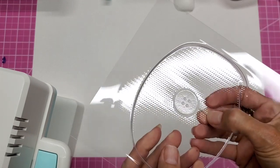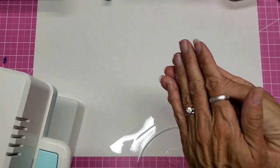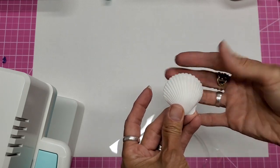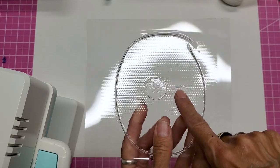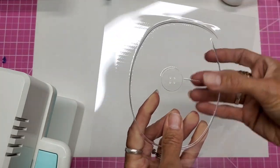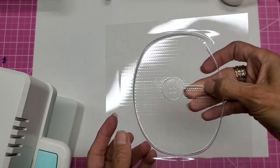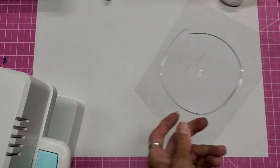We tried a button, nice and flat. Oh, my husband sanded the bottom of the shell to make sure it was making contact all around. Didn't help. Put a flat button in there, and you can see that big old line right there. It's nice and thick. I don't know if we maybe could iron it with our iron and get that down. Use some parchment paper maybe.